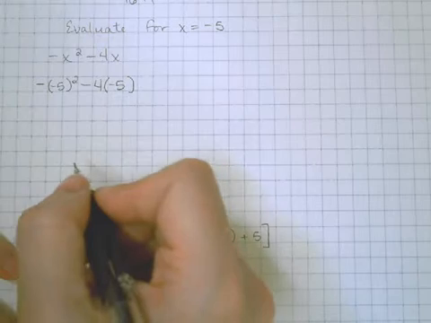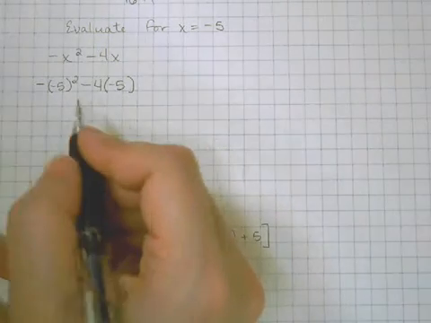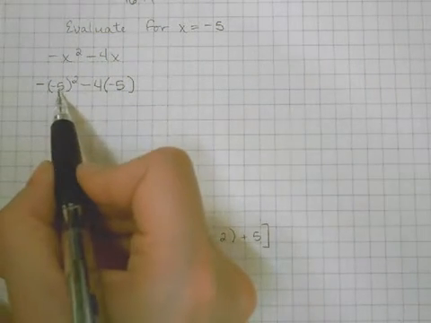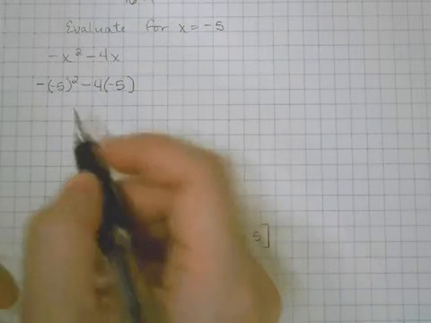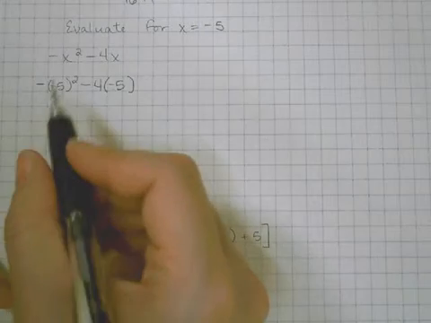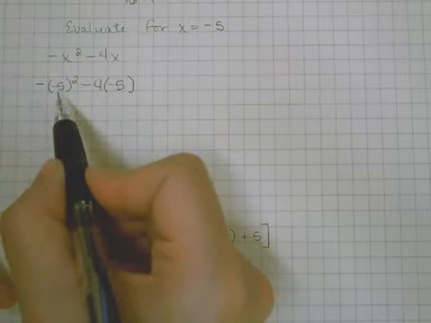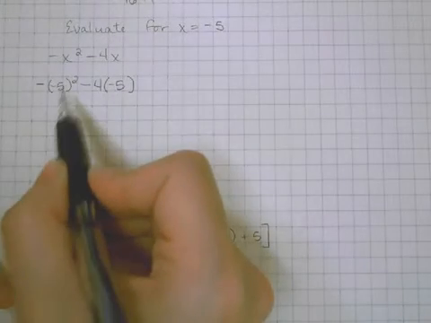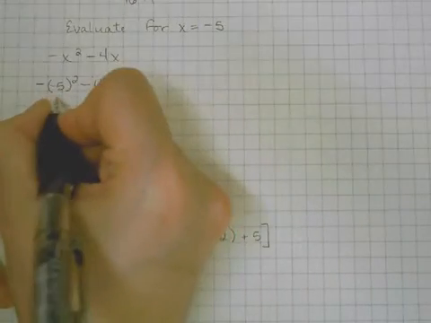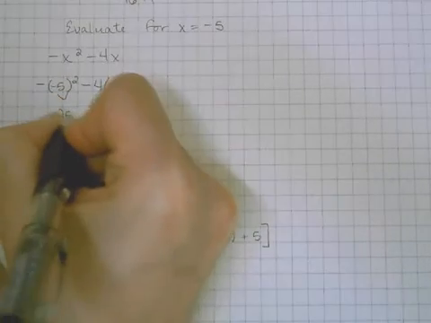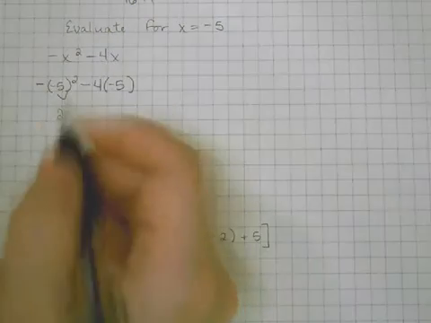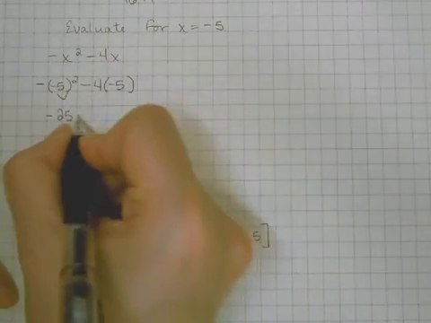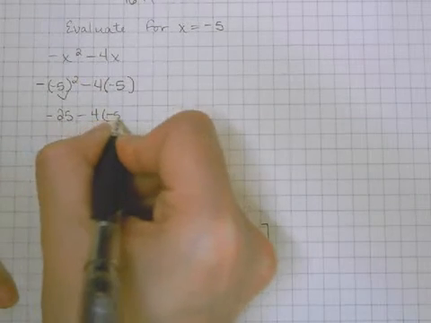So now I need to look at the order of operations. Inside my grouping symbols, or my parentheses, I don't have anything going on except for that -5, so this is just multiplication there. The next step is the exponents. So -5 squared is -5 times -5, which is a positive 25. I need to drop down everything I didn't use, which includes this negative. So this is -25 minus 4 times -5.